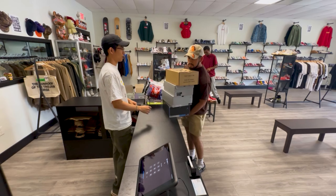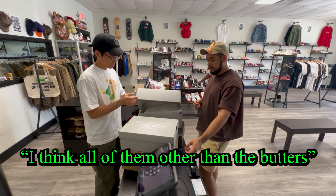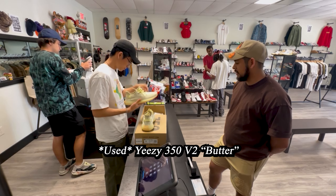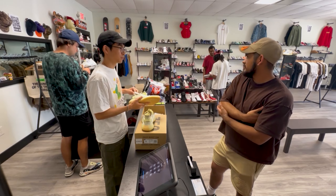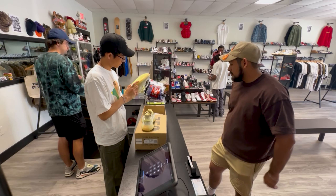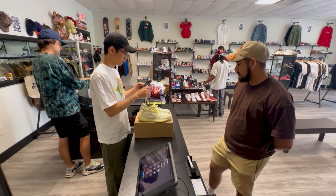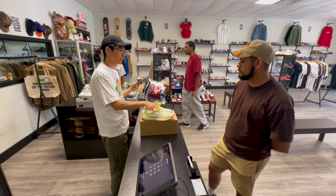What are you looking for — store credit or cash today? Probably store credit. All brand new? I think all of them other than the butters. The butters? Okay, we'll do that first. Like, tried on or worn just a little? Don't wear them anymore? Nah. I have like zebras at home. I think like the coppers and olives — some old ones. These I collect though. Did you have a number in mind for these, credit-wise? Like $180? Probably be a little off — $170. You're cool with that? Yeah.